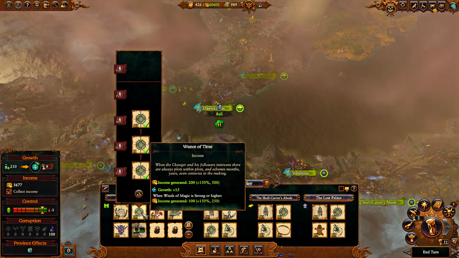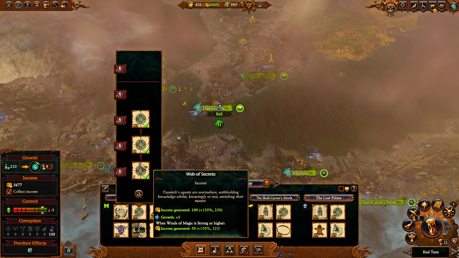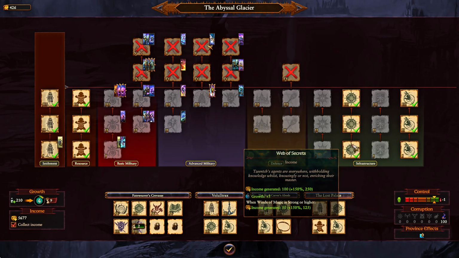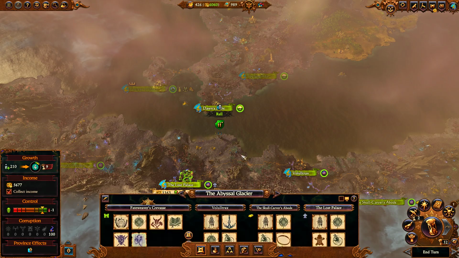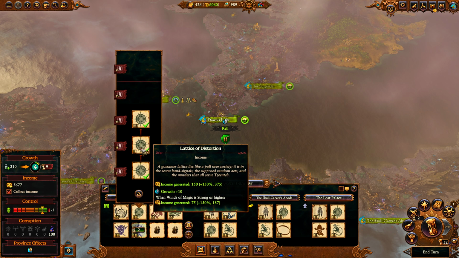So, let's go over it. The baseline economic building for Tzeentch. Keeping in mind, Tzeentch cannot trade, so that's a significant downside. But the base economic building for Tzeentch only generates 100 income. Now, it's not the same problem as Kislev. These economic structures are like half the cost of Kislev. I guess they did that for quote-unquote balance reasons, because Kislev can trade and you can't.